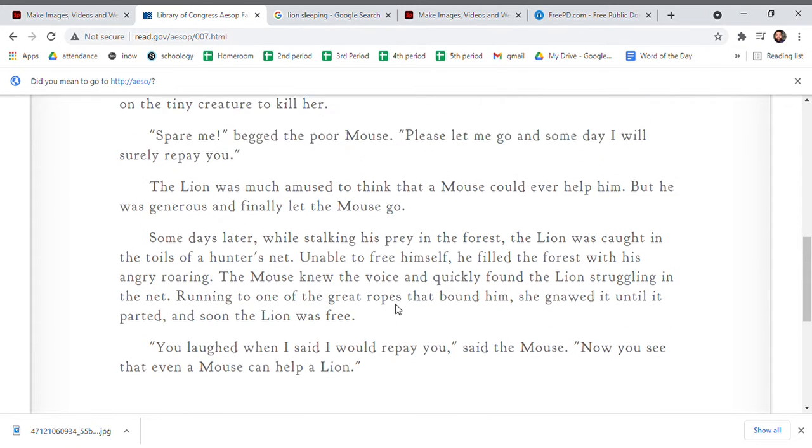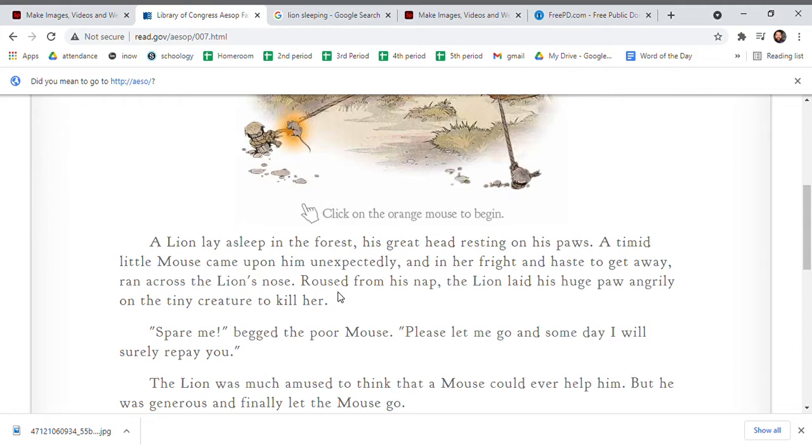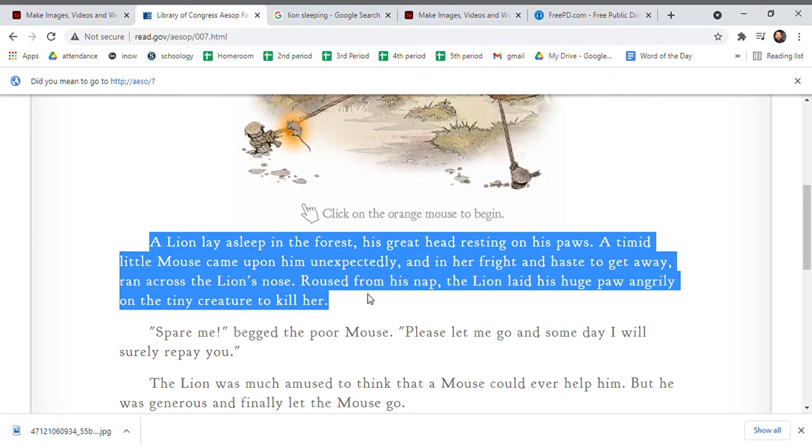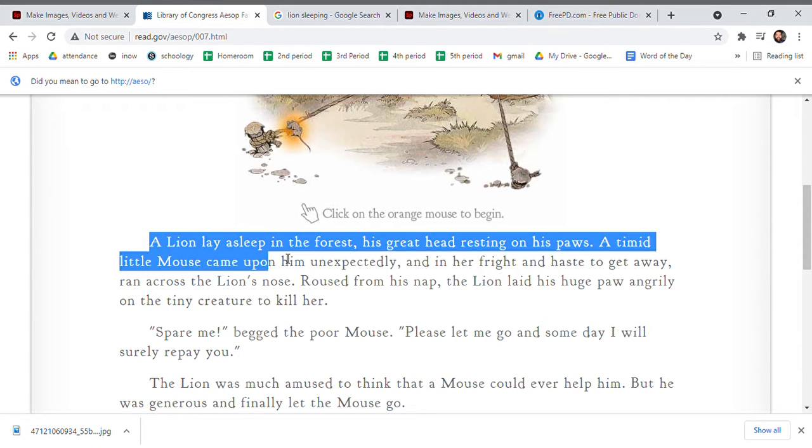Okay, this story is not very long, but it has all of the pieces that we need to kind of make an interesting slide video presentation. Okay, so part of this is choosing how much to select. Don't select your whole paragraph, because if I select my whole paragraph, that's going to be a lot of text to try and have to read on one short little section. Okay, so I did this and stopped right here.